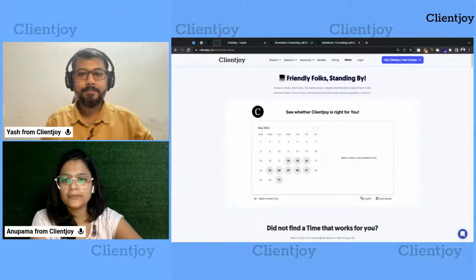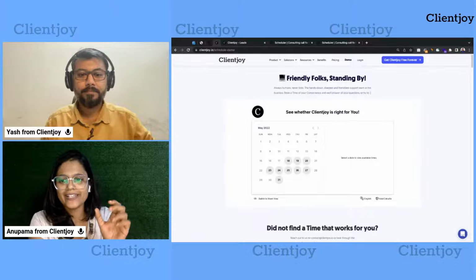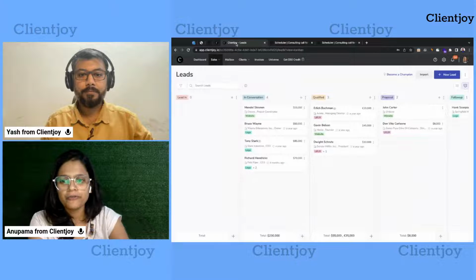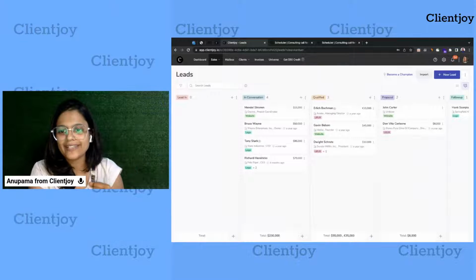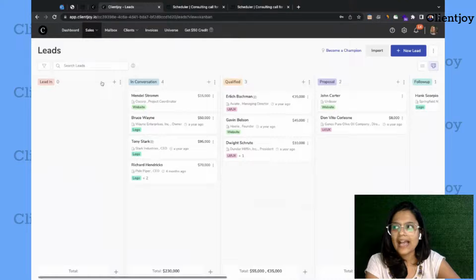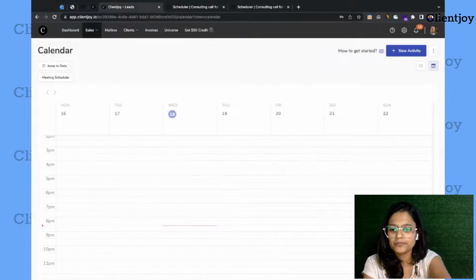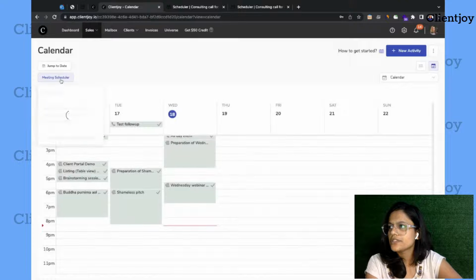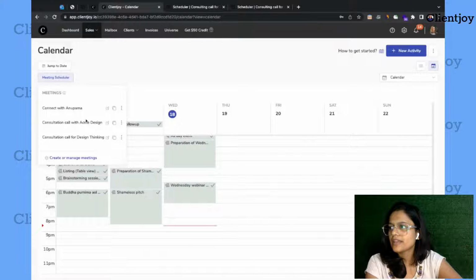Yeah. So the meeting link that you are getting, if you embed it in any iframe code, it will work. But if you are not familiar with this whole process and you want the link to be given to you, you can go to the sales menu again, go to your calendar. In calendar, there is a menu of meeting scheduler. Just open it again, and this will list all the emails which are available.